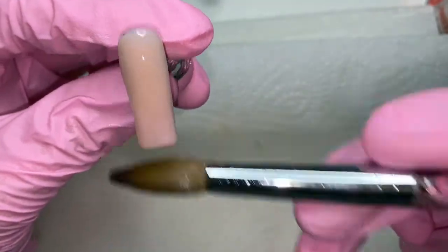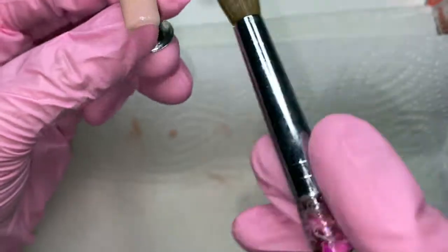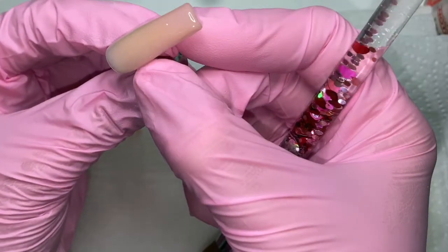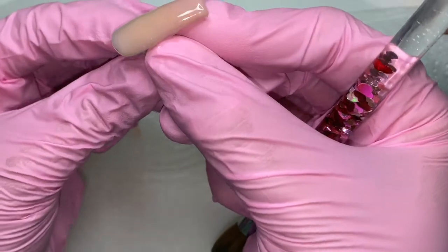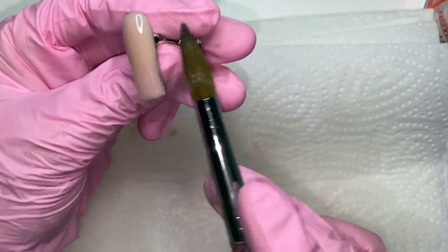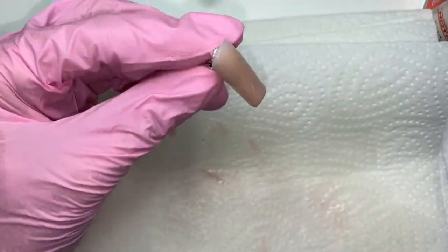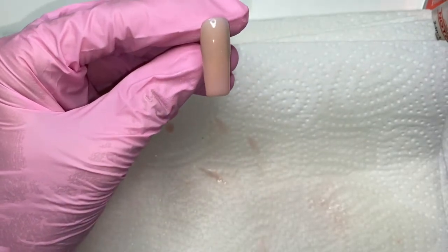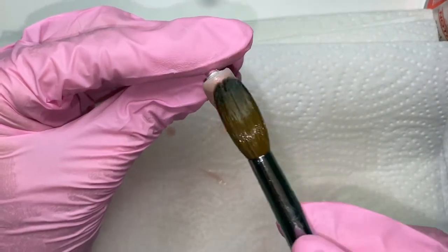And so now you can just see me sculpting the nail, patting the acrylic in place. So I just keep patting everywhere, on the sides, on the top, and make sure to clean the sides very well so the acrylic doesn't get stuck underneath the tip, or if you work on a real hand, then clean around the cuticle area.